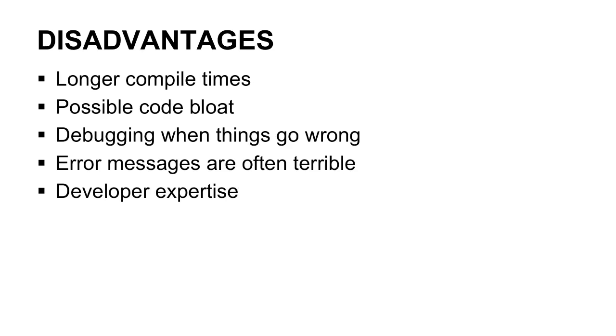Now, of course, although templates are very useful and widely used, they do have some downsides. Heavy use of templates brings the possibility of much longer compile times, and on large code bases, this can run into hours. Template instantiations can lead to code bloat, especially when using non-type template parameters. Templates can be hard to debug when things don't go right. How do you debug something at compile time?